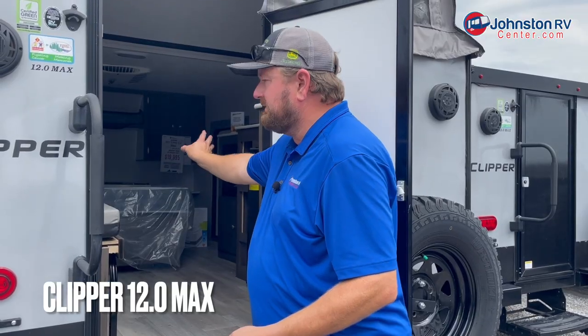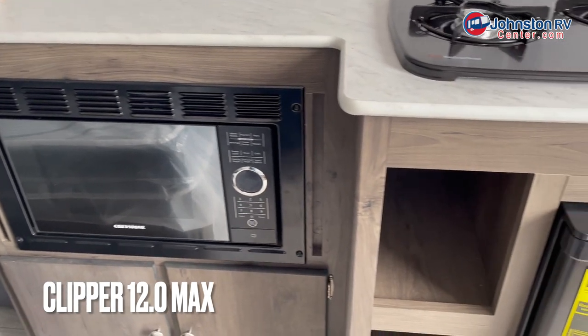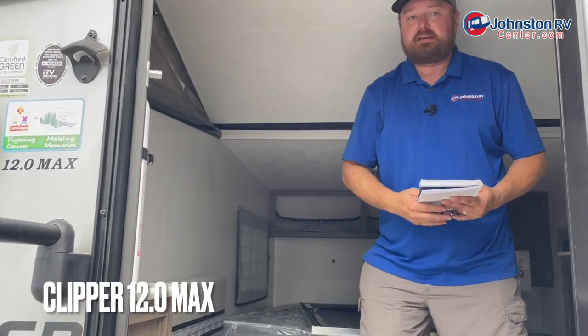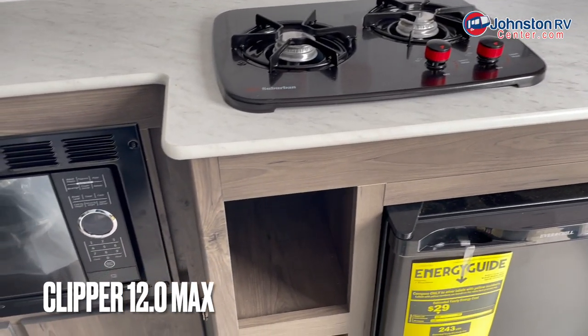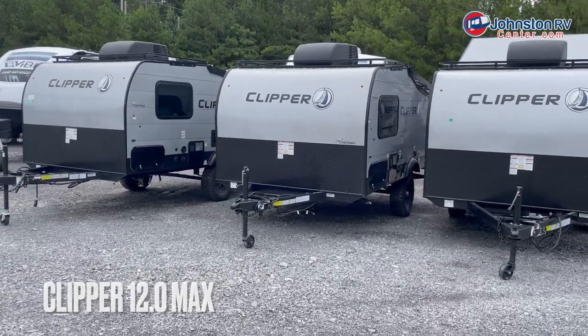You've got your porta-potty still, and it comes with a grill. A microwave, which the 9.0 does not have. Hot and cold running water. A stove. Just to give you an idea of the headspace — I'm five foot ten, and from there you just kind of get into bed, but this is plenty of room to cook and wash your hands. It's a nice little area to get in and out of the elements.